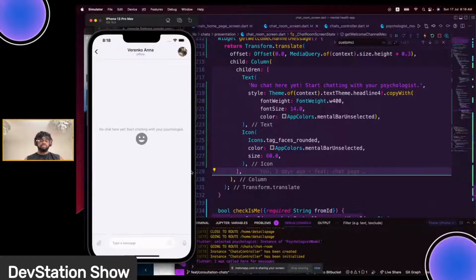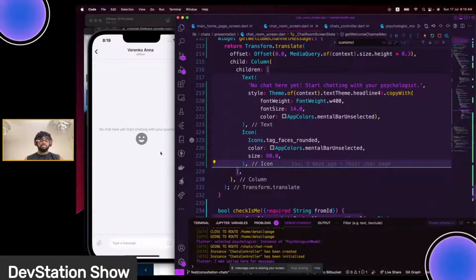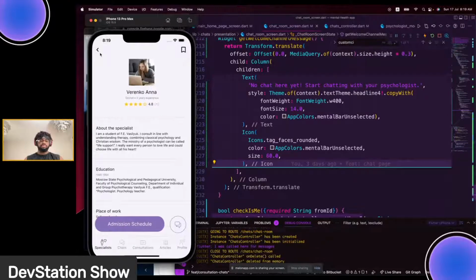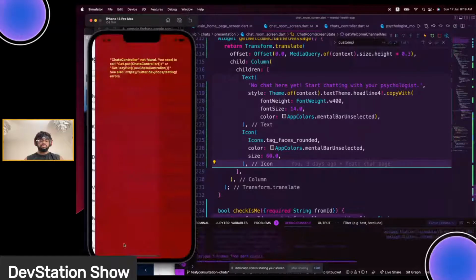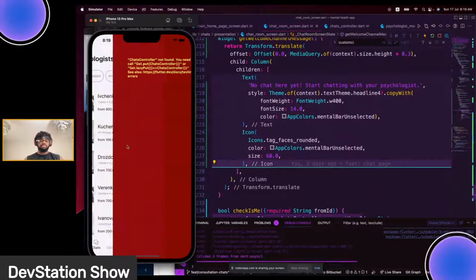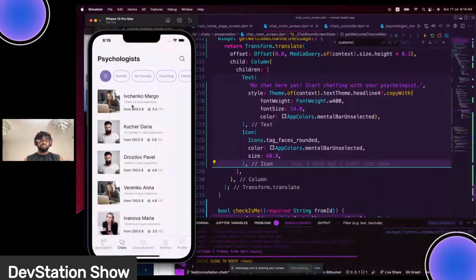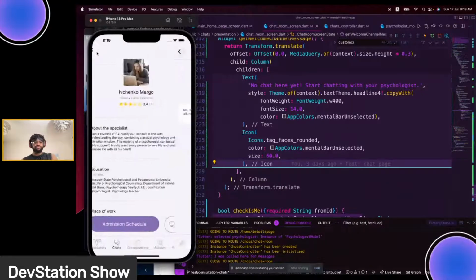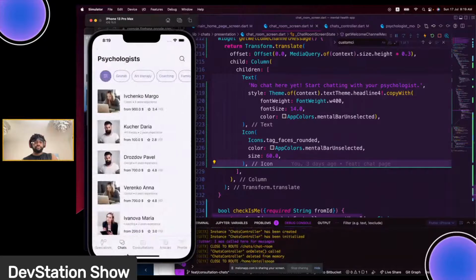So we did formatting. Okay. So right now, if you come over here in the chat screen, nothing is showing. So we can only get to the chat screen from here at the moment, but we can't get to the chat screen from here.